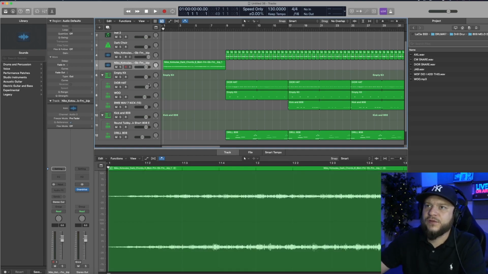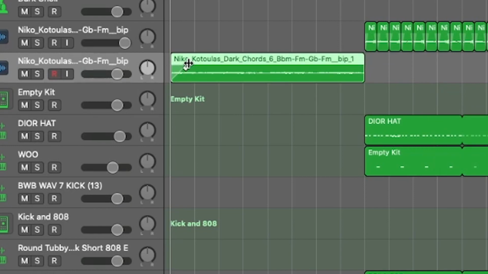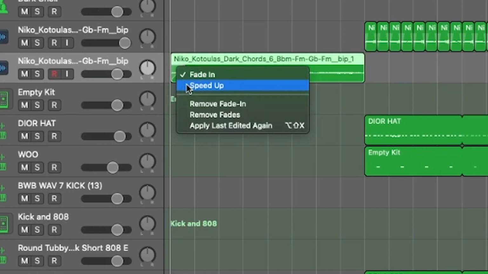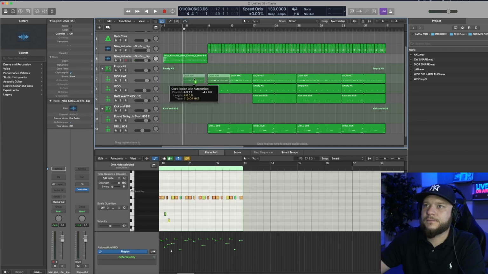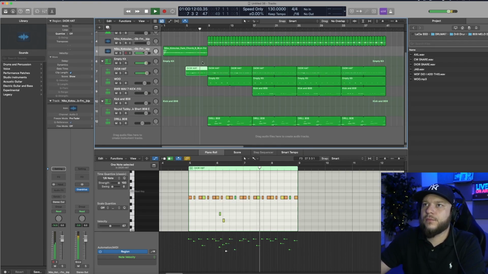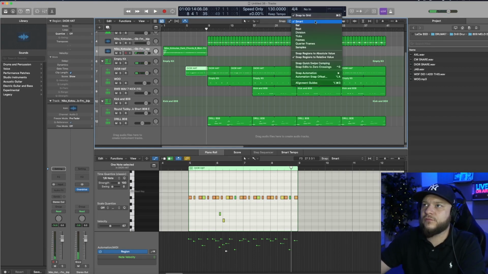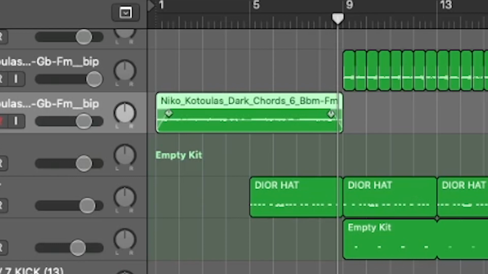So with this intro, what I want to do is probably start it off with a fade. Just to fade it in a little bit. You could slowly bring in the hi-hat. And then what we could do right before the drop, this is definitely a great way to bring in a drop, is use your fade tool, draw in a bar like that.